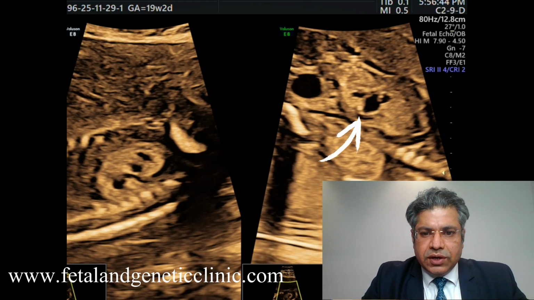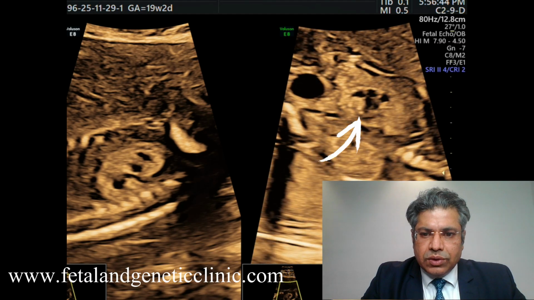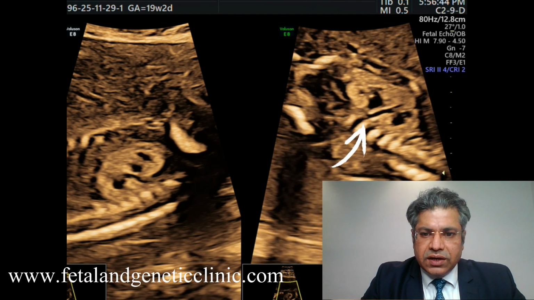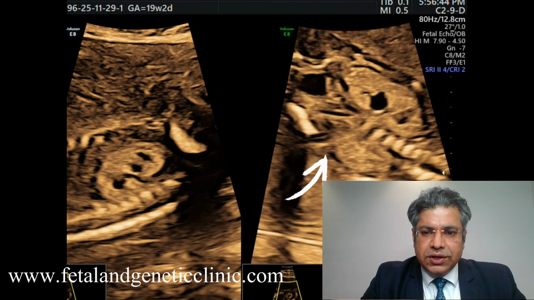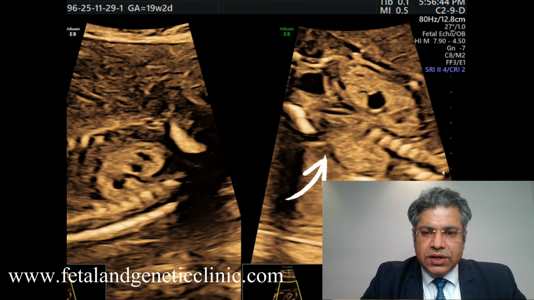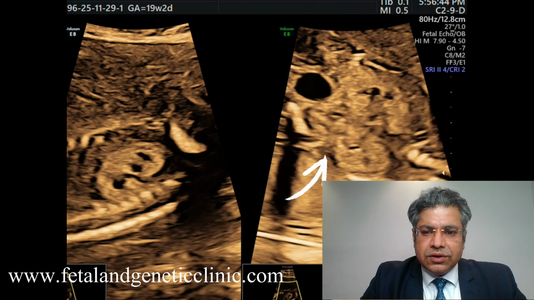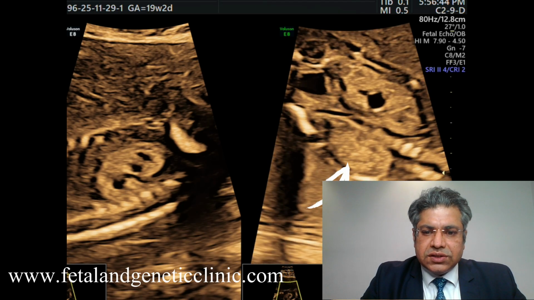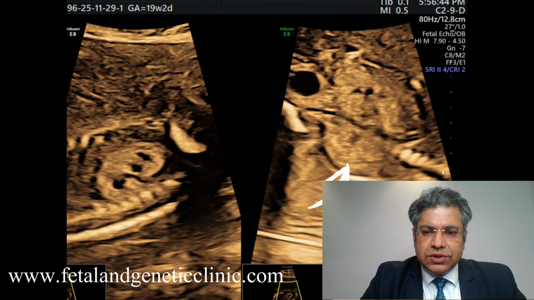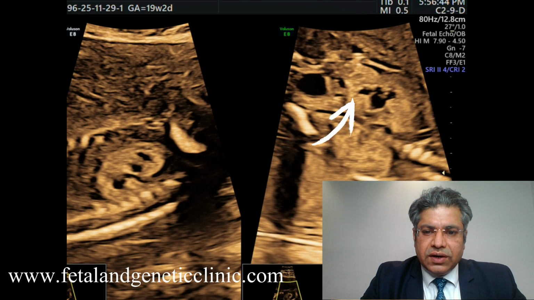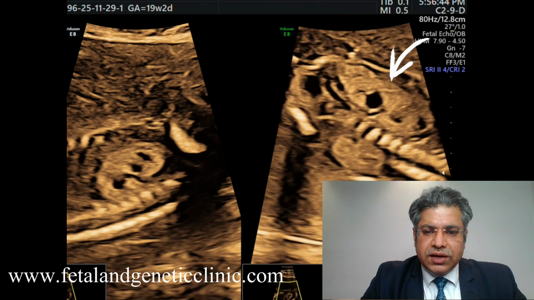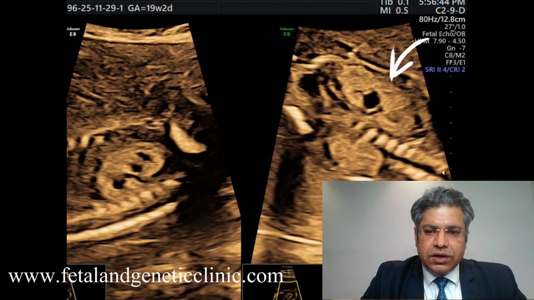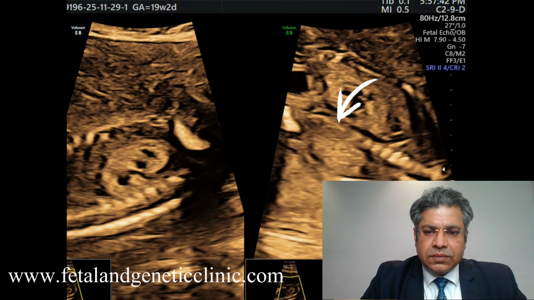This is the scan that we are doing at 20 weeks, right? We look at the right kidney, and we identify that the renal pelvis is a little dilated and there is calyceal dilatation also. So the major calyces are also dilated, and this is the left kidney. What we are identifying is that both of the kidneys are really echogenic, and the corticomedullary differentiation has become a little accentuated or increased, and definitely the kidneys are echogenic, right?